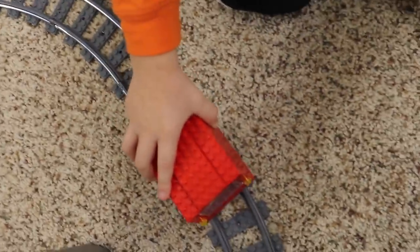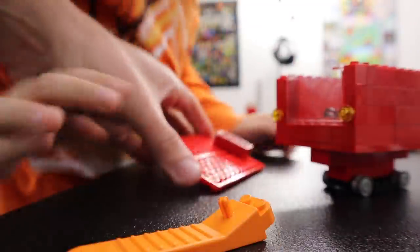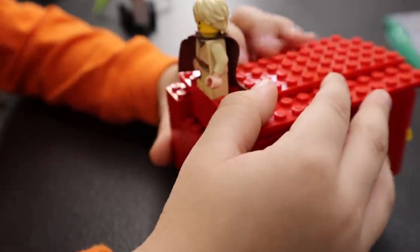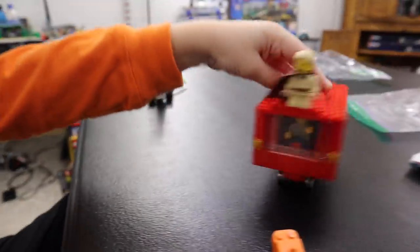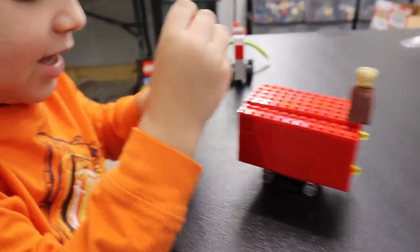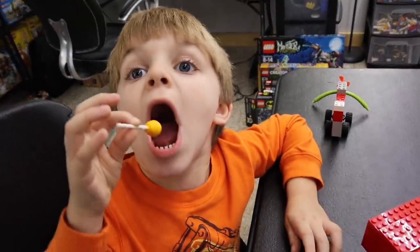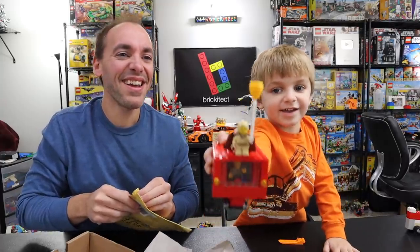I think our track might be a little too wide for that, but we can fix that. Clark wants to get inside here, Henry. So we popped the top off — Henry's in there and the police officer's sitting behind him. Clark's on top, apparently. He smashed! There it is: Henry driving the fire train along with Clark man on top of Luke Skywalker and a police officer in the back — a combination never done before in the world of Lego. And a beehive. The beehive can't stick on there. Henry, thank you so much for the letter and the cool little things you sent, including the honeypot beehive and the Hot Wheels too. He's got a beehive flag! Don't let me forget to put Henry up on the sig fig roll.